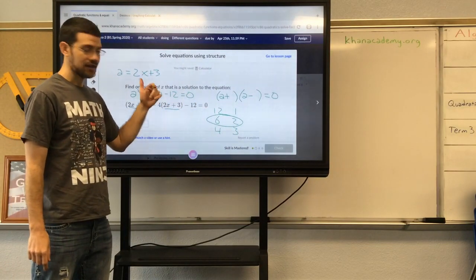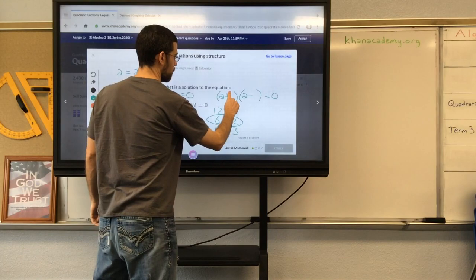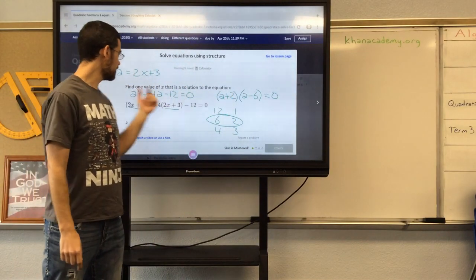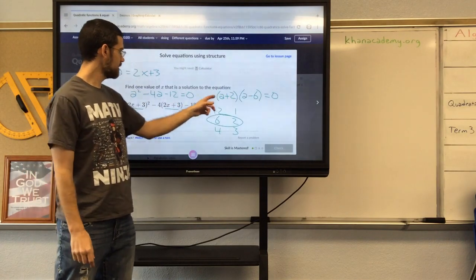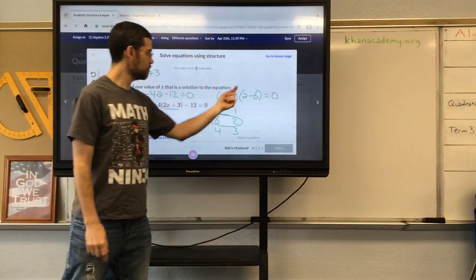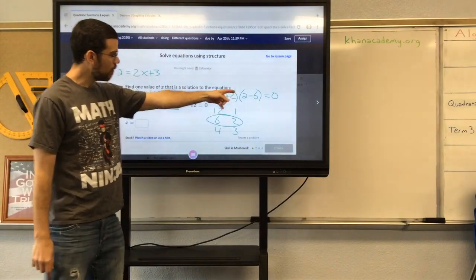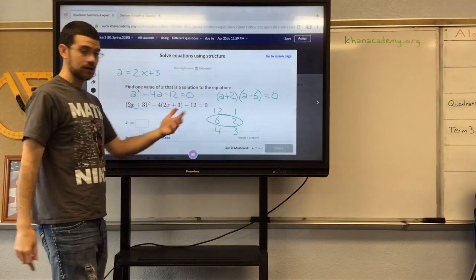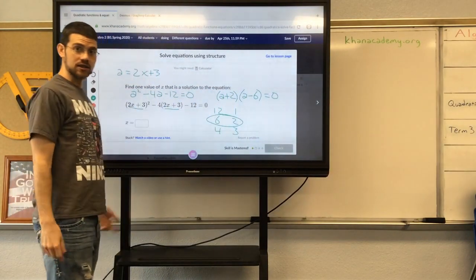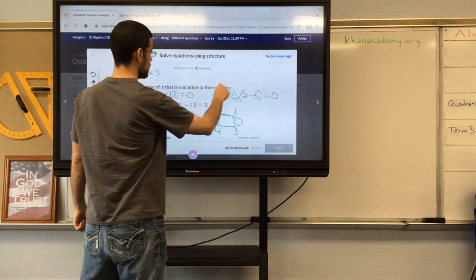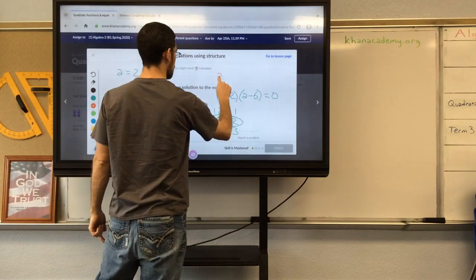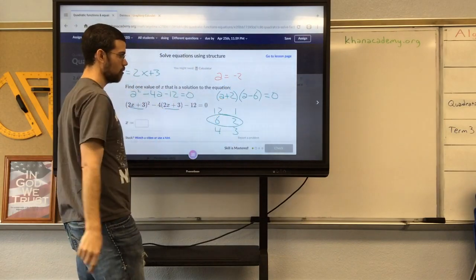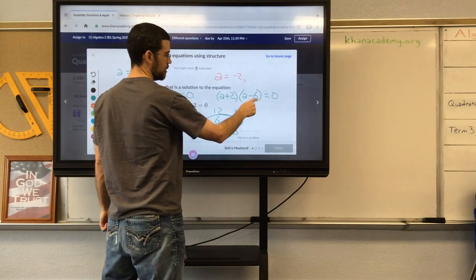2 minus 6 is negative 4, so I'm going to put positive 2 and negative 6, and that'll give me this. So a times a is a squared, 2a minus 6a is negative 4a, and 2 times negative 6 is negative 12. Now I can solve for a. In order to make this product equal 0, at least one of the factors has to equal 0. So in this case, a would equal negative 2. That would make this factor 0. Or a could equal 6.